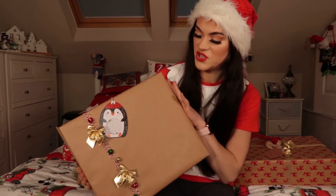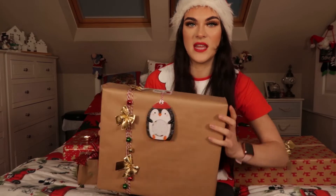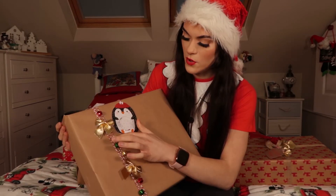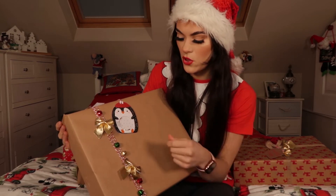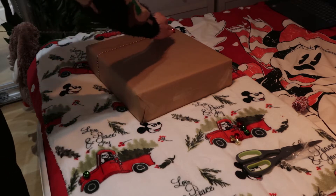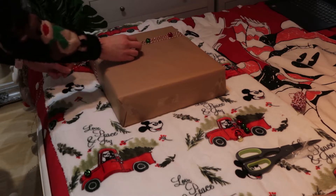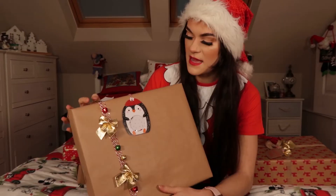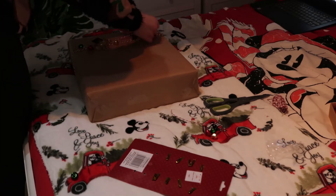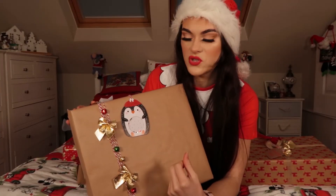For the first one I've done this in just plain brown paper — I think it's so pretty. As you can see I have got red and white string going all the way around and I've also threaded through some bells. I actually did this wrong — I would normally thread it through twice so it doesn't slip down but I forgot to do that, so I've had to just tape them up. You can't really see it so it's totally fine. I've also got some gold little ribbons; they've just got a wire around them so you can just bend them around the string and they'll stay in.